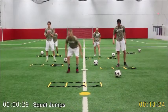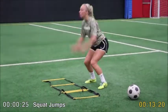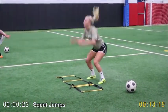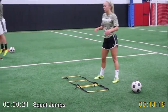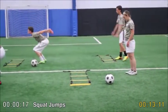And remember, it's vertical. We're getting up. Here we go. Squat jump. Come on. Get that butt down, Justin. Up. Don't worry about your knees. Extend those hips. Come on. There you go. Get up. That's it, Jake.